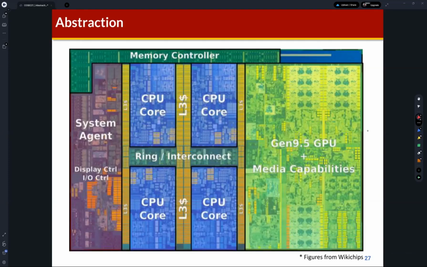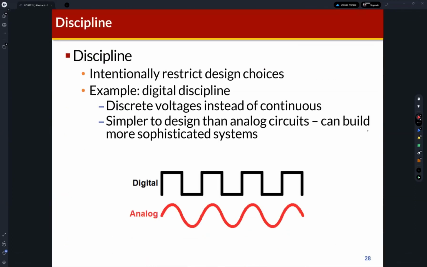this is a more detailed abstraction level. On this photo, you can find the CPU core, and then this is the battery pack, this is the network, this is a GPU. So by adding some information, we can show the detailed abstraction level. If the detailed abstraction is provided, then we can understand more about the system. And then discipline.